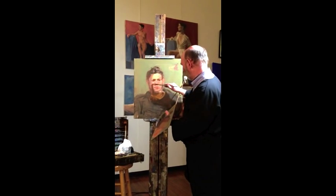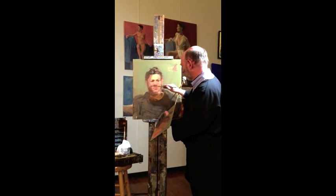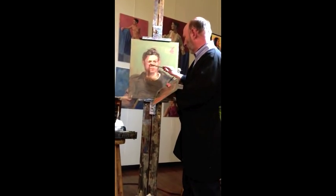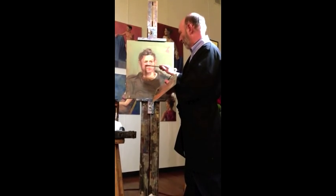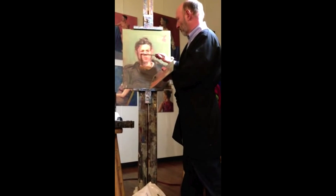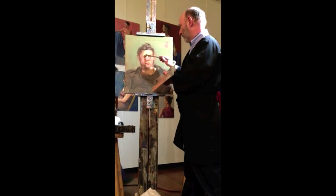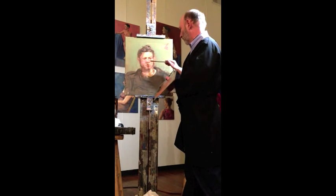Yeah, I love the, right out of that side plane. The pitch is close enough. See, because I have control of the pitch, I know I can go right into that side plane and pull this out. And I know I can go over the light plane and very gently move into the shadow side of the head. It's absolutely fascinating. There are just endless things you can do.